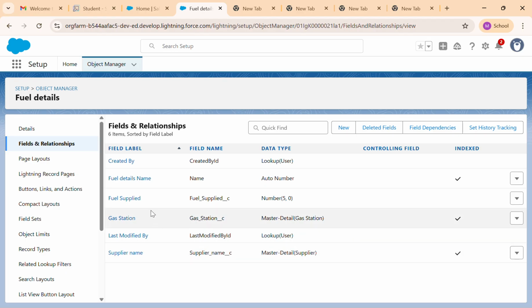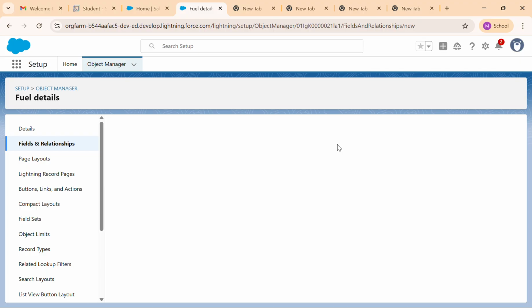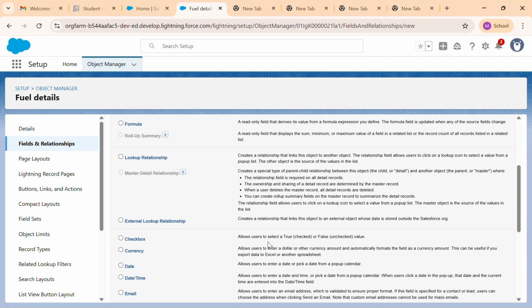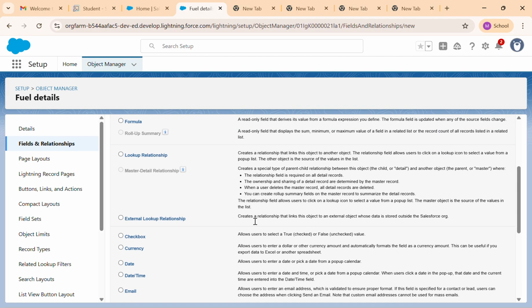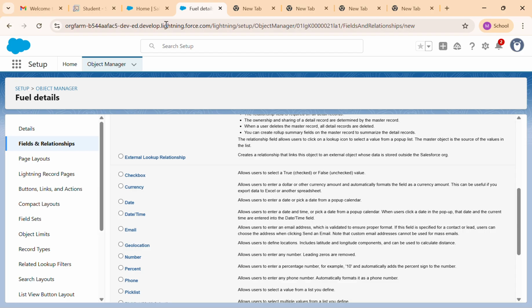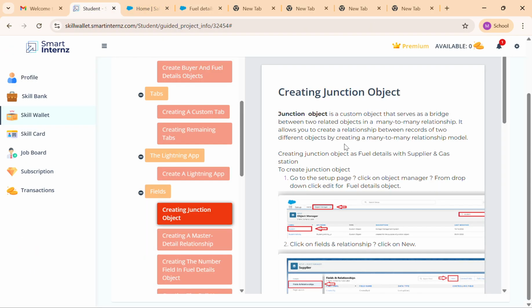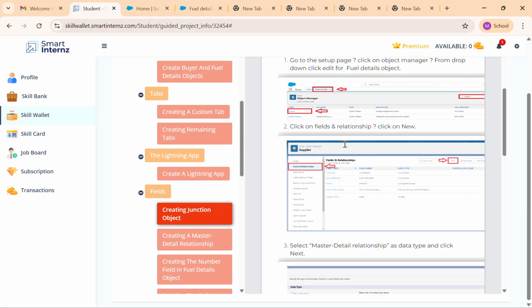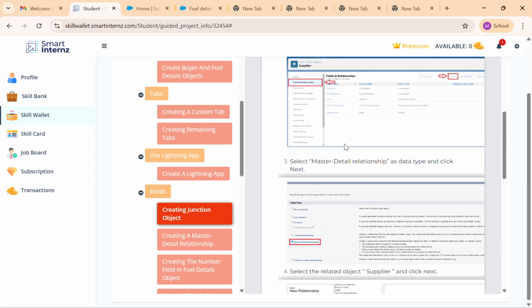I have already created the fields, you can see here. If you are a new user and want to create new fields, then click on new and select the fields. I have already created them, so I'm not setting anything, but from here you can see what you need to create. First, you need to create a master detail relationship.